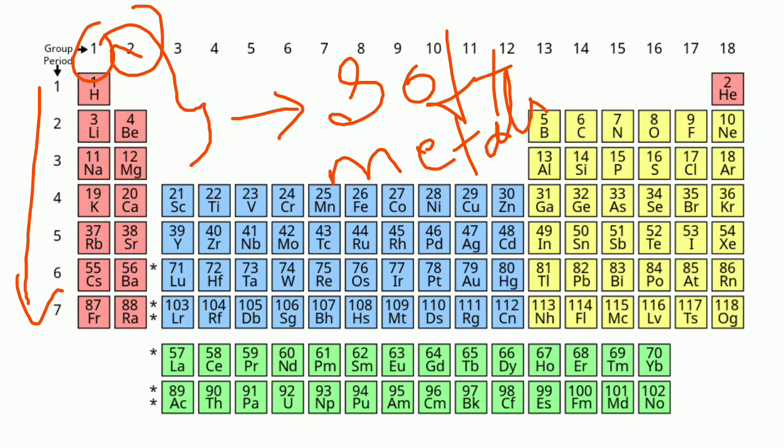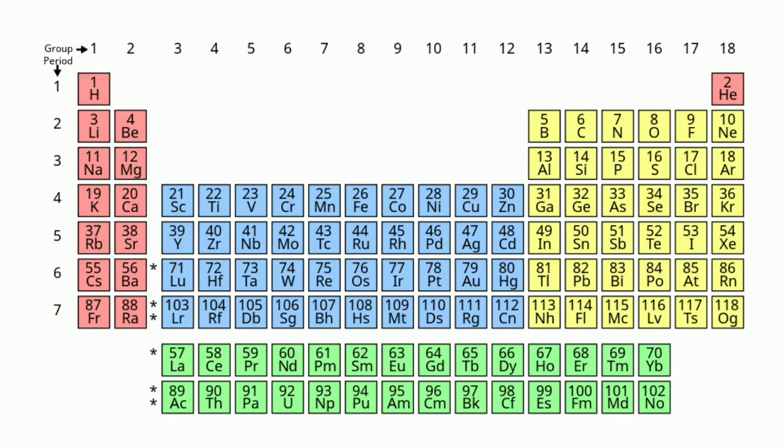The first and second groups are soft metals. Elements such as lithium, sodium and potassium are soft metals. They belong to group 1, and that group is called the alkali metals group. The elements present in that group are known as alkali metals. The next group contains beryllium, magnesium and calcium. They are known as alkaline earth metals. Second group elements are alkaline earth metals.